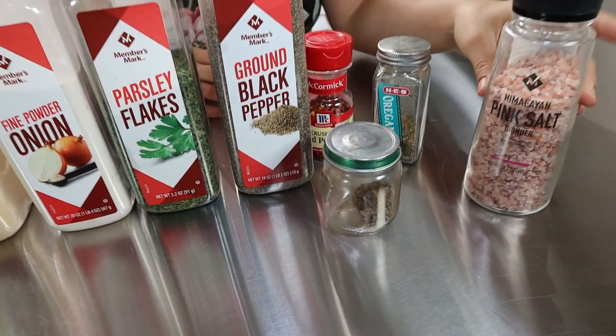We also need basil leaves and some salt. Next we're going to put all our ingredients in a pot over the stove and let it simmer. This recipe is so simple and easy — you can just store it in the fridge instead of going to the store. If you've been doing keto for a while, you know it's very hard to find a low carb red sauce that is cheap. I always get the Rao's red sauce or other low carb sauces and they're about seven dollars a jar, so I just like to make my homemade pizza sauce. It's very simple, easy, and cheap, and you just store it and have it throughout the whole week.